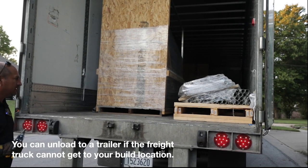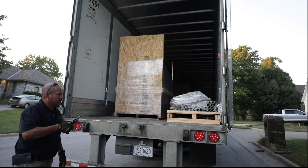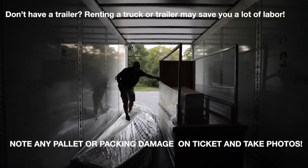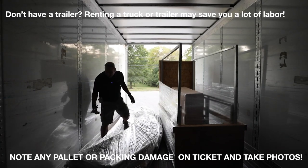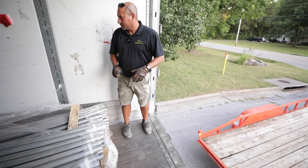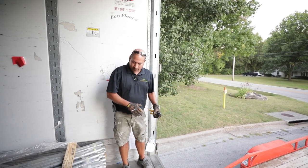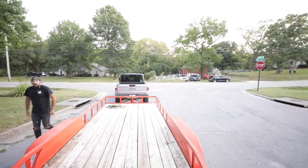We've got a trailer coming. We're gonna bring that trailer, back it up right here, and then we are going to offload straight onto this trailer. That should be good. Probably be good if we had someone down here and somebody right here, and I'll come in the back to push these off.